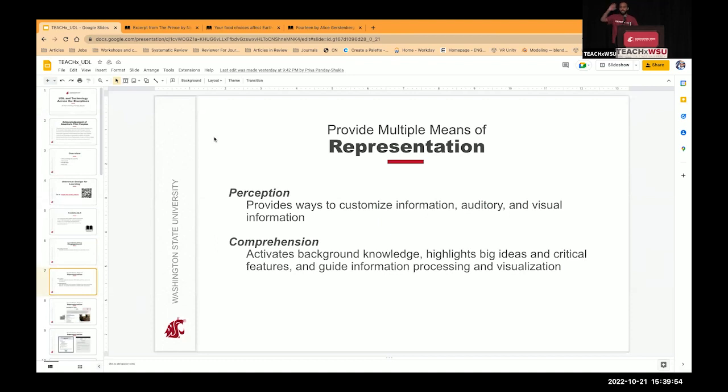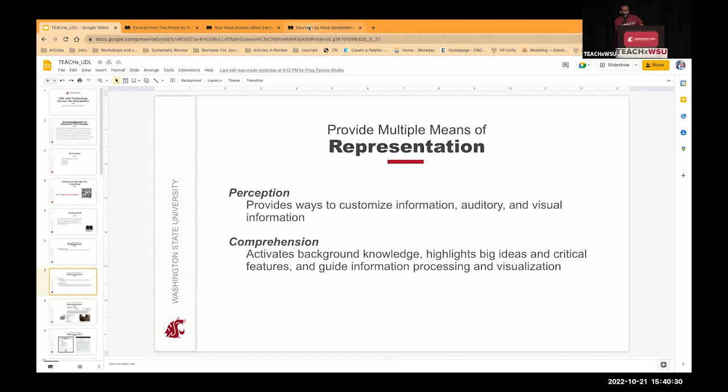Once you select the passage that you want to read, assign it to your classroom. So how does it help to provide multiple means of representation? I think it's doing that in two really good ways. The first one is that you can customize the displayed information, and I'm going to show you how to do it. But before that, it also provides comprehension questions, guiding questions, and activities for you. And the good thing is that you don't have to build them. They're already built for you.